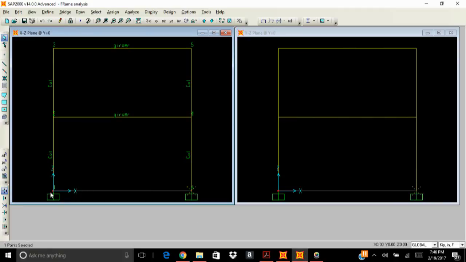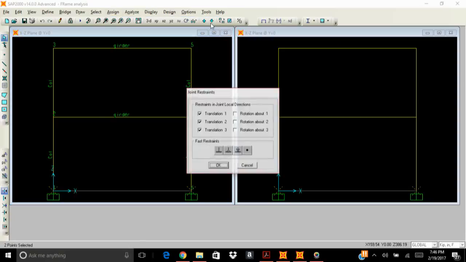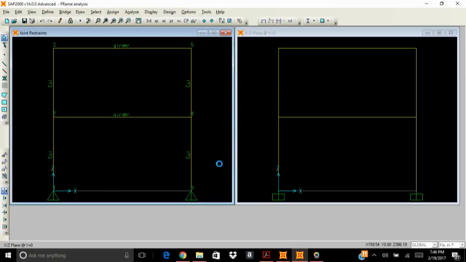Just click these joint supports and go to assign joint restraints, and in here go to hinge. Okay, so I've changed my fixed supports to hinge supports, pin supports once again. So right now I'm going to analyze it by introducing a bracing element from this point to this joint.